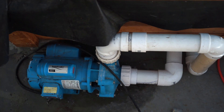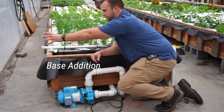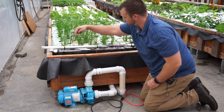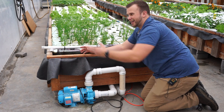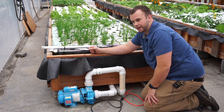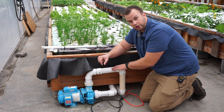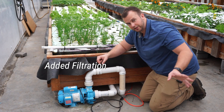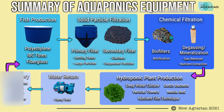The water coming out of your return pump should be particle free and reduced in chemicals — this is the water going back to your fish tanks. Some systems have a base addition tank, which sits off to the side and trickles water back in. That's where you add pH adjusting chemicals so they slowly integrate into the system. You can also add a final filter to this water going back into your system — whether that's a bead filter, a sand filter, a cartridge filter, or a UV sterilizer.